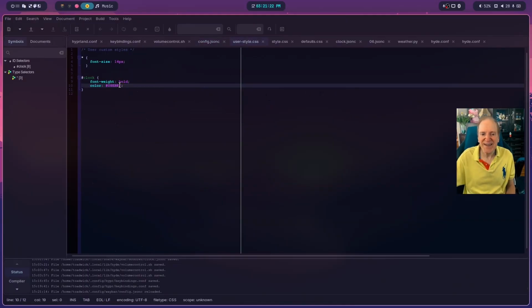User style, again, you can go in here and you can just tweak to your heart's content. The clock is one example, but if you wanted to tweak something else, like maybe you're in a different theme and you're using the workspaces and you want the numbers a different size, you can just adjust that in here. Or with anything else, your power button, you could make that blue or red. The user style is really nice, and hopefully this will be a nice little head start for you.